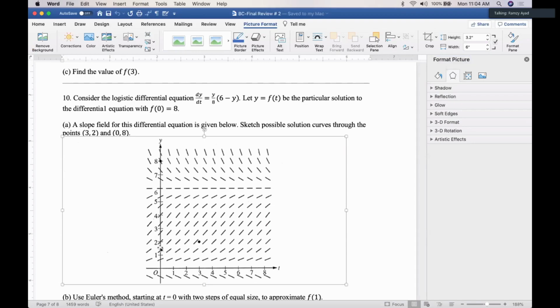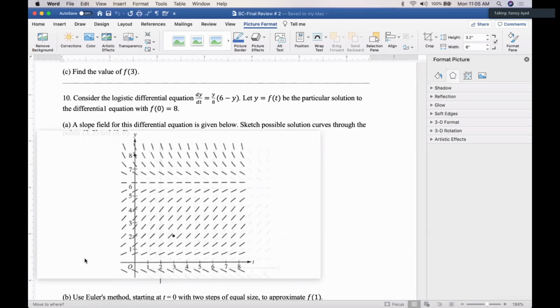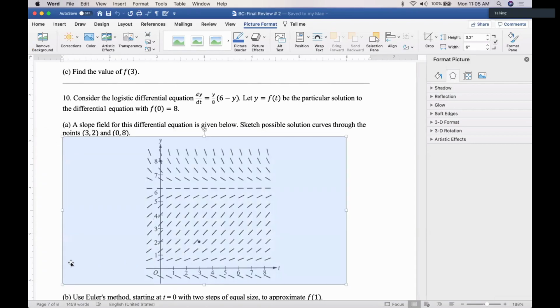If the initial condition was, for example, 0, 2, you would be going from down here like that, right, with the 6 asymptote again, and I think there is another horizontal line on the x-axis, so you're going on the other side with the horizontal line to the x-axis like that. So that would be, what do you call it?